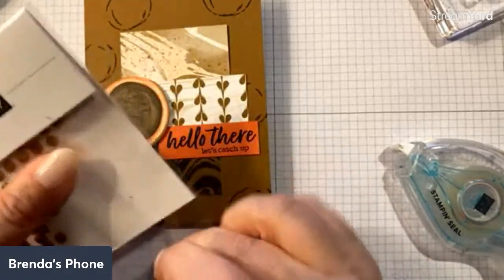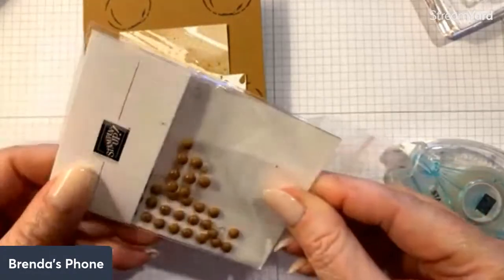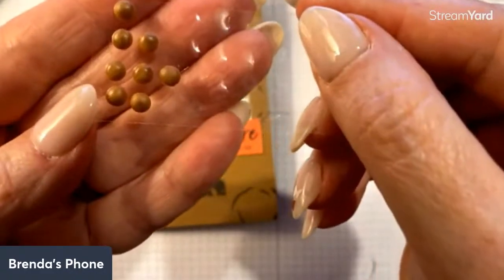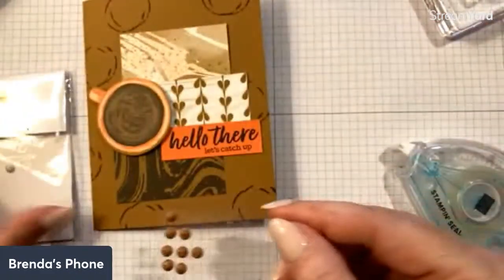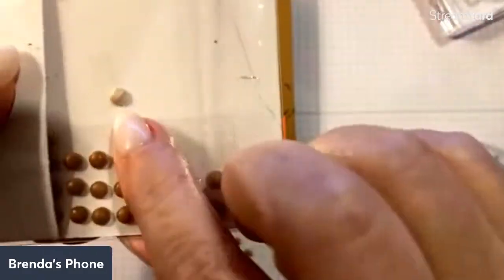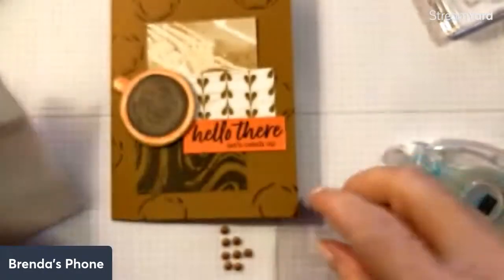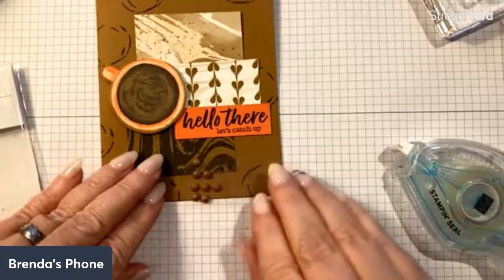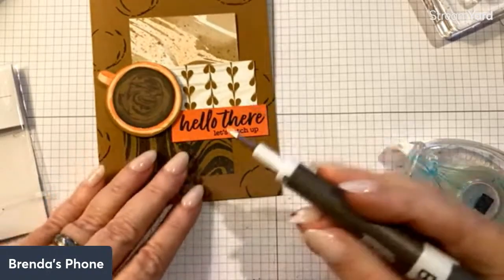Now this bling, these are called adhesive backed swirl dots, and I'm going to show you kind of up close. There are some swirls on there, so they look really cool. But when you get the package, it has 2 other colors. You can see one of them right here. I had one left. So that is kind of a cream color. And then there are ones that are Calypso Coral, but they are all gone, and I didn't have any more.